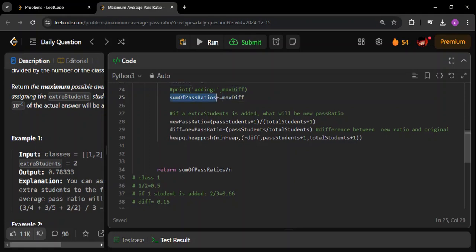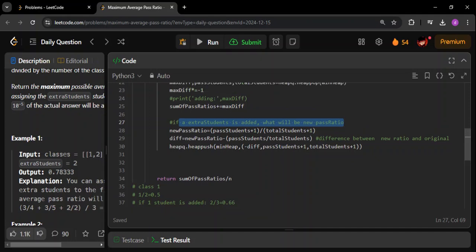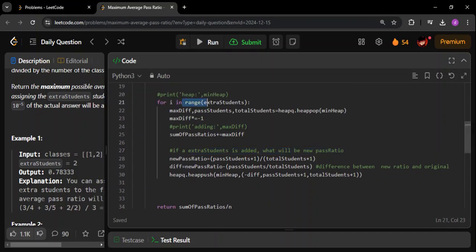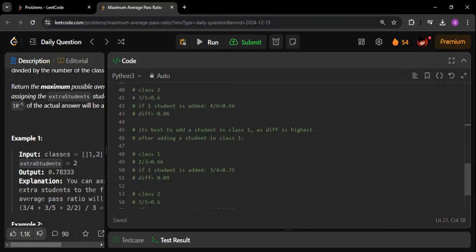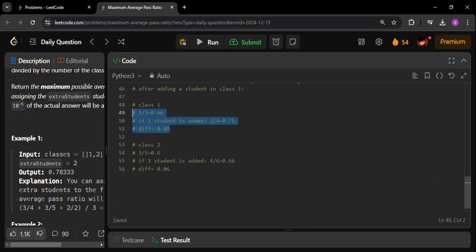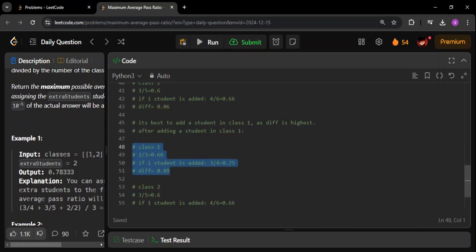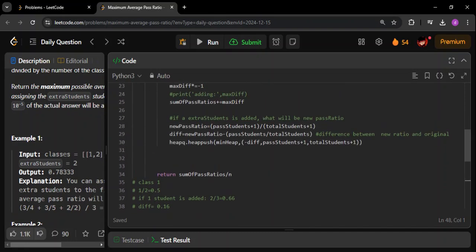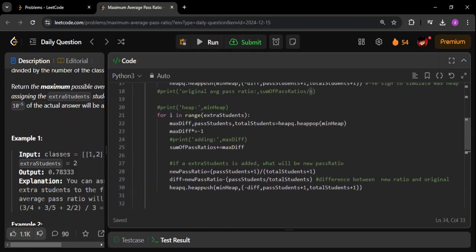Next, now I will have to simulate. See, it is very simple, right? Try to understand, one student is added, but for the next student for the class, I have to again prepare these calculations. What is the diff now for this particular class after adding the student? As simple as that. Since the number of students has now changed because one student is added, for the next student that I will be adding, I have to redo the new diff calculation for this class.